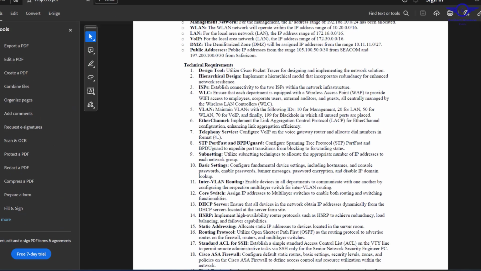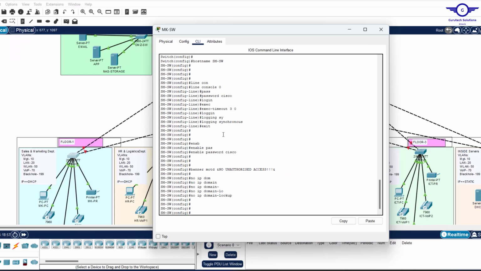So the last thing here is password encryption. All of these passwords, the way we've configured them, if you show the running configuration or the startup configuration, you will see them in plain text. So someone can easily extract our password and maybe compromise our devices when we are not aware.